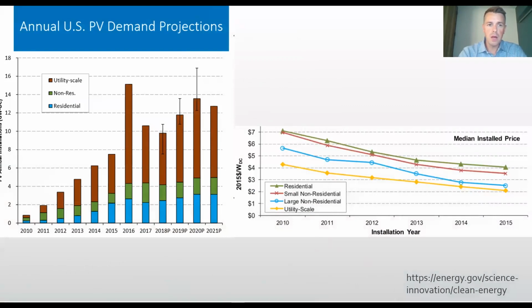So just to show you a couple examples of the price of solar and the demand for it. This is just looking at the time since 2010, actually. If you went back 30, 40, 50 years, there are dramatic price decreases in solar. And you can certainly see the demand going up because of those price decreases. I was just re-educating myself on the tariff that came into play by the new administration, so I think that's part of this drop-off here from 2016 to 2017. And I'm actually still not sure of all those details as far as the solar tariff goes. But again, demand is still expected to rise, and prices are still expected to go down on the solar.